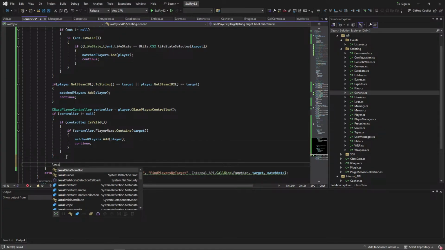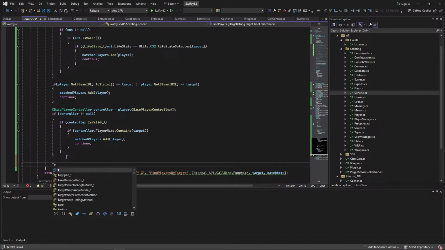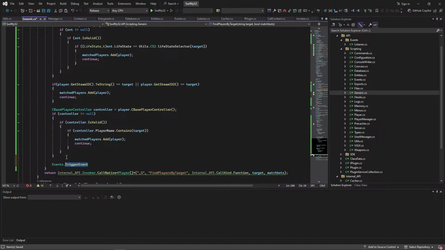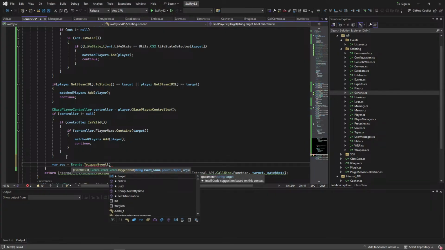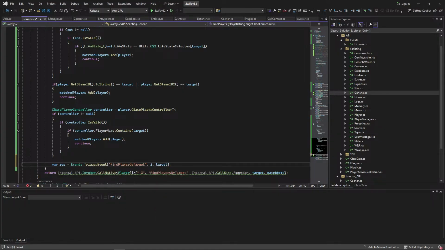And now we also have var trigger events, trigger event. Events trigger event of find player by target. We're gonna want to iterate for i and for target.